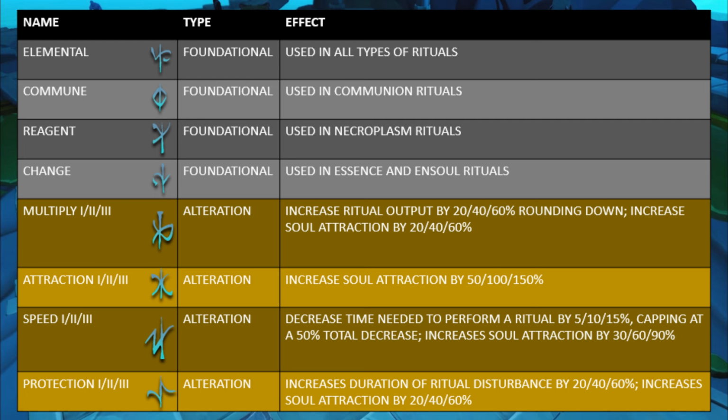Usually the multiply glyph is really helpful when you're trying to either make money by producing necroplasm, or if you're trying to increase your souls in the Well of Souls. So quite often people will use multiply glyphs when they're using the communion ritual, so they can get more souls into their Well of Souls if they are going for specific abilities that require a certain amount.